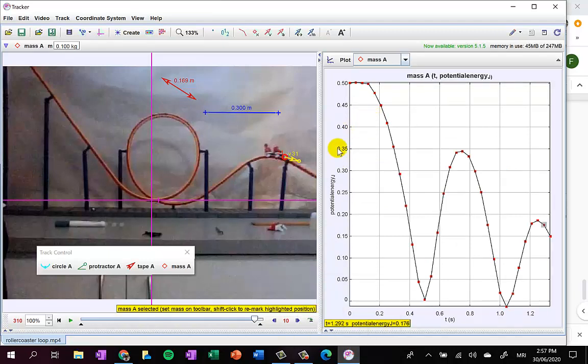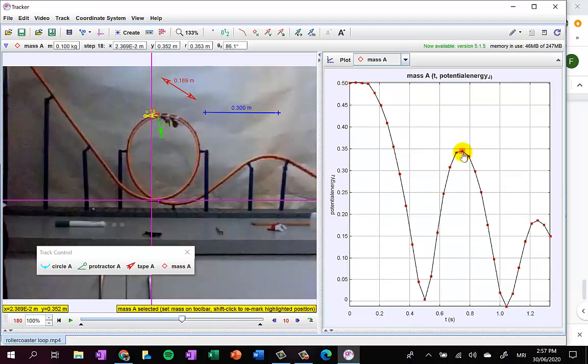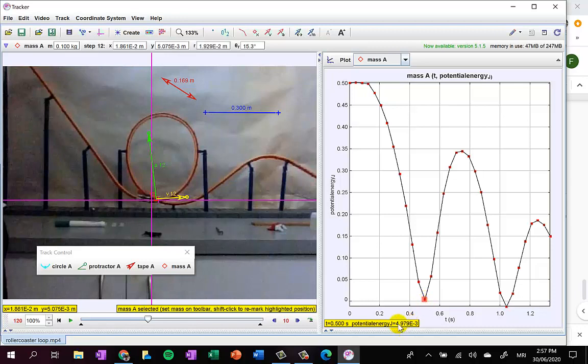So now I have a graph of potential energy against time, and so it's used the mass that I've entered for this trolley. It's multiplied it by 9.81 and multiplied it by its height. And so this now shows what the potential energy is at various points. So the potential energy at this point is there. Oh, hold on, it just appeared. So if I click on that, I can read off here in this yellow box what the potential energy is, and it's 0.345 joules.